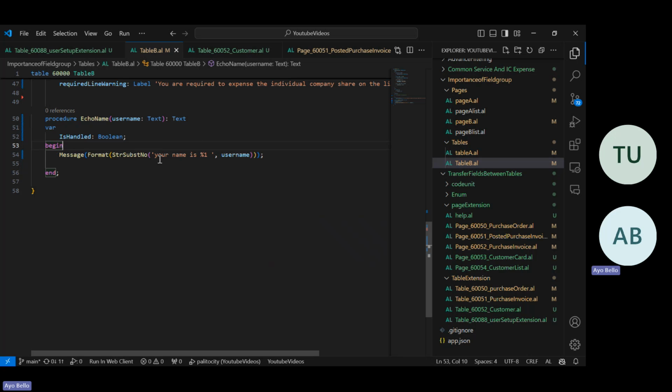Right? So this is the normal thing this event will do.